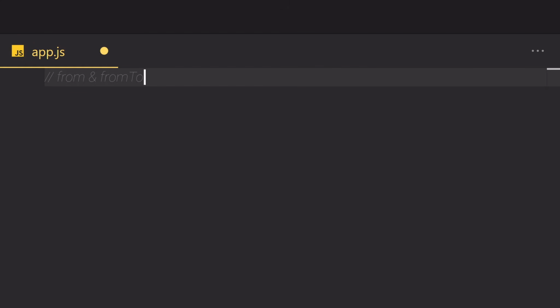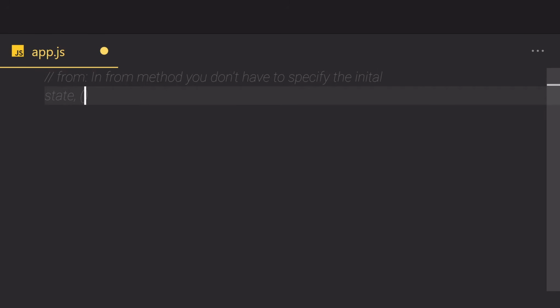In the from method, you don't have to specify the initial state, it will just figure it out by itself. Let me write there first of all, from. In the from method, you don't have to specify the initial state. It will figure it out by itself. I'm writing this definition because in some situations, if I say something and you don't get it, you can also take a look at this note. So I'm going to write FromTo.